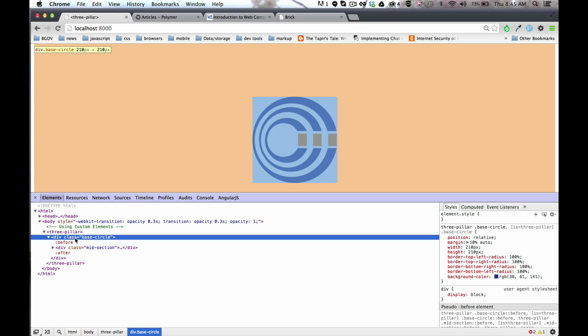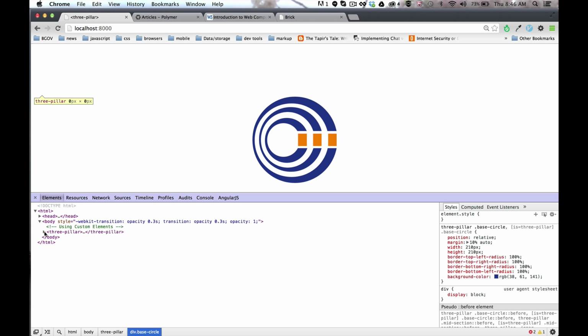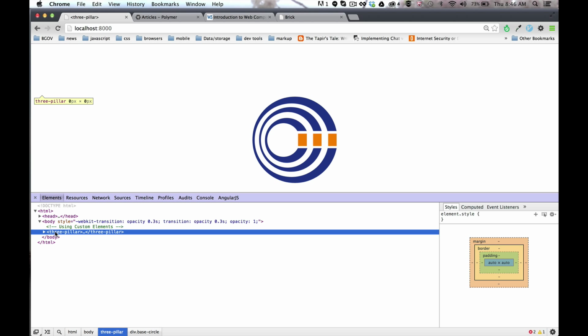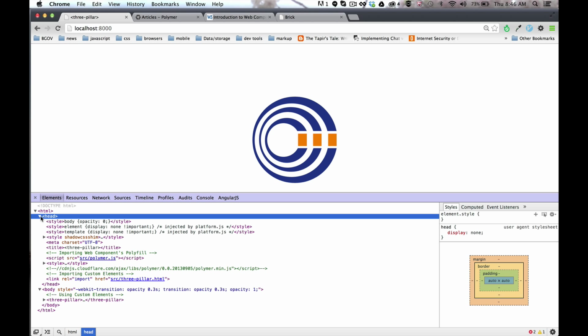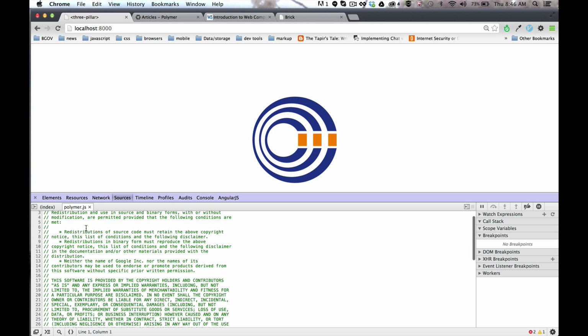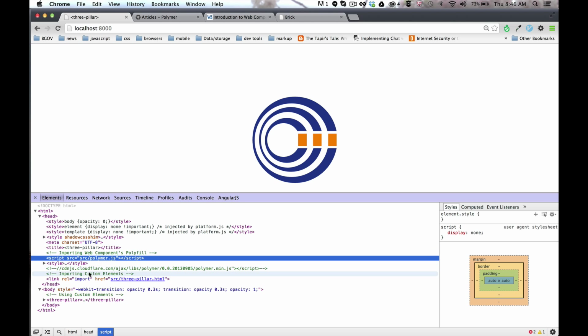So if you look at this, I have this 3-pillar HTML element, and in my document head, I have the Polymer code. Okay, we won't look at that. But that's basically the polyfills and everything for Google. And I have this HTML import here. So let's take a look at that file.